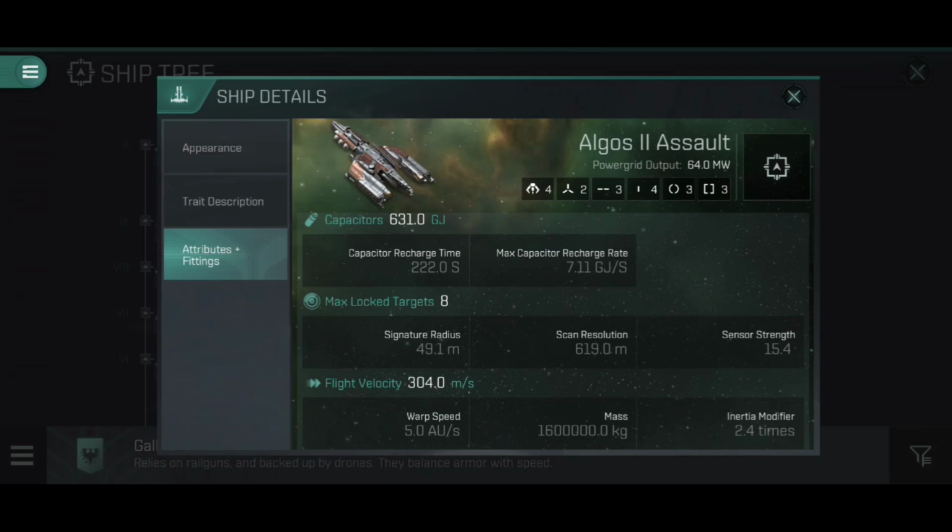As we come a bit further down though, you'll see warp speed of 5.0 AU per sec is pretty good for a destroyer. A lot of them tend to be slower than this, allows you to relocate and move around space that little bit faster, which is nice. We actually have a fairly small mass for a destroyer as well, of 1.6 million kilograms, but it does come with that hefty inertia of 2.4 times, so your agility rating here is pretty monstrous. This is a slow boat, and there is no real agility to this. You're not going to be fighting properly anytime soon, but again, it's a destroyer. That's pretty much to be taken for granted at this point, I feel.